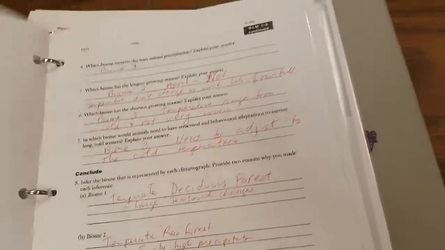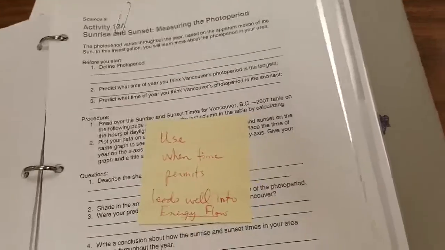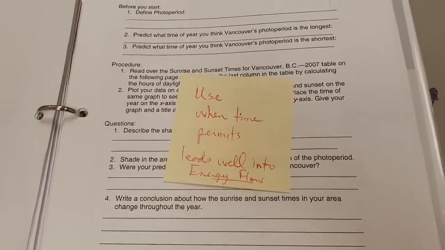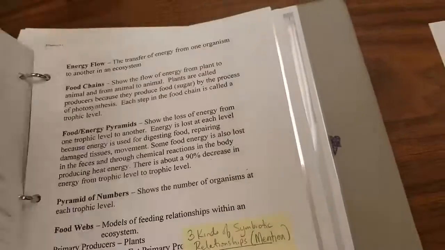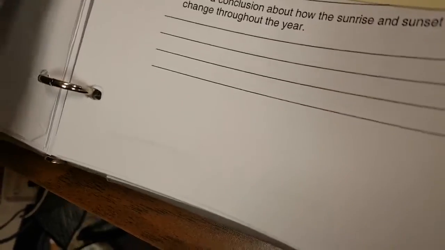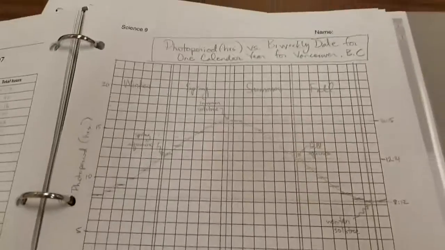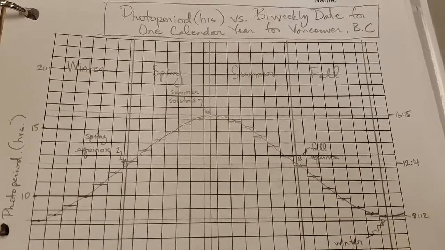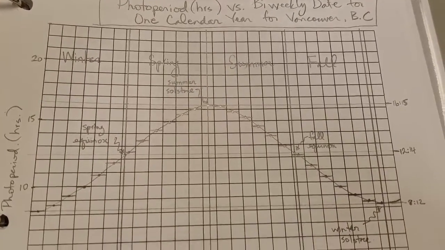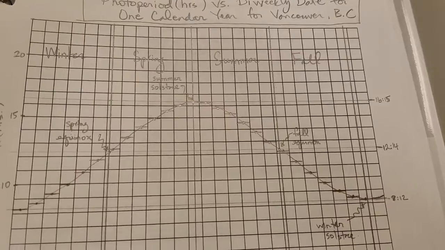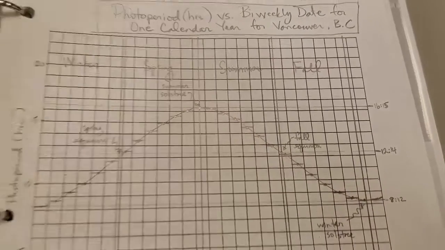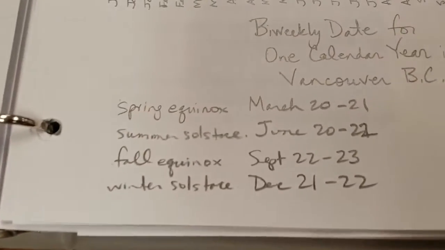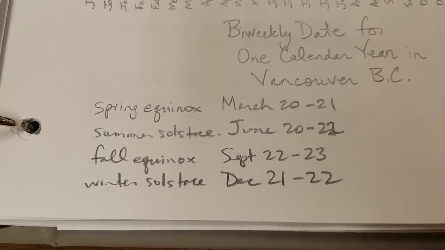And then just a little bit about sunset, sunrise. We did that one little activity here. And I guess the main thing is this. I think I handed out something to you. It was yellow, and it looked like this. So, just knowing the equinoxes and the solstices and when they would occur and how they are marking the seasons. Just this stuff right here. All right?